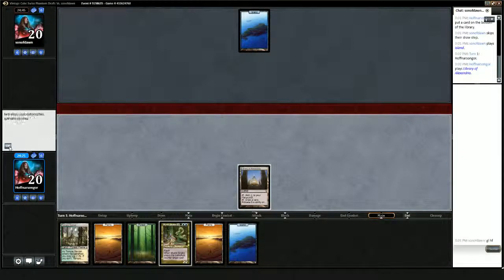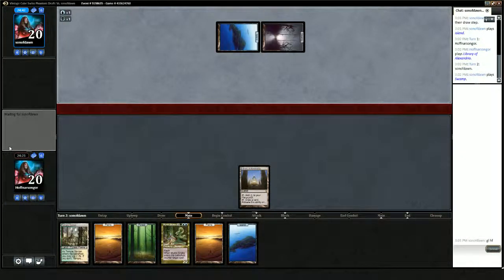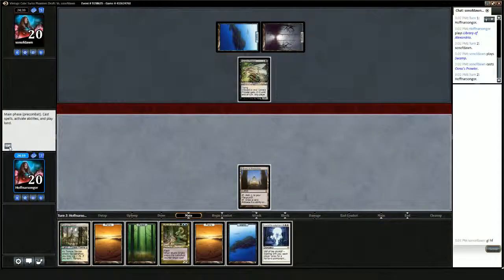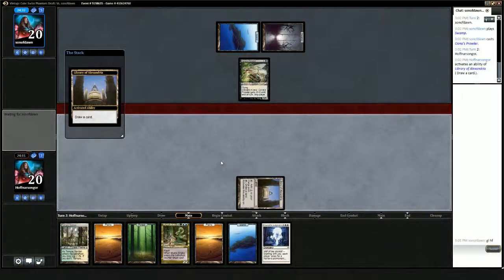So we get to start using Library of Alexandria next turn. This is our first match getting to use it. Ooh, so we're playing against a Reanimator deck. Hopefully we can draw an answer to whatever he says to do. Oh, right on time. So I'm going to go ahead and draw a card.